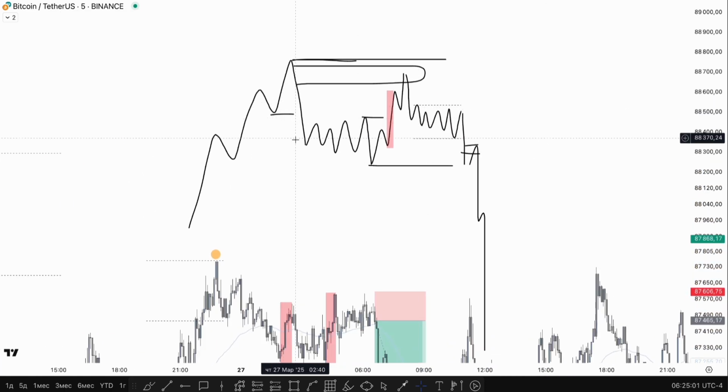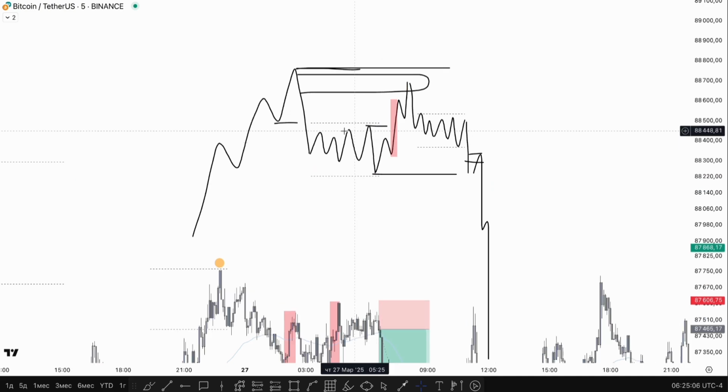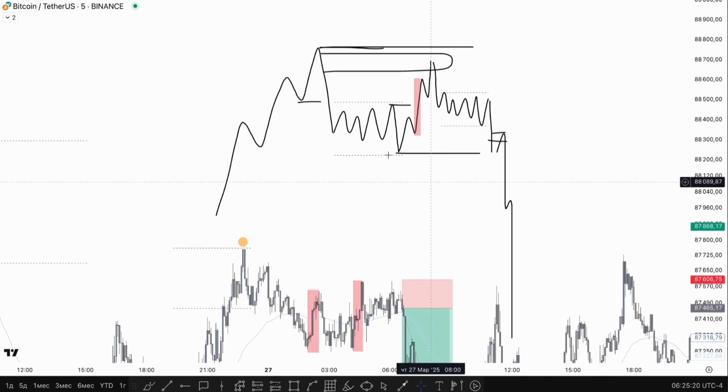When there is a removal of inducement, the price immediately starts trading, without showing any signs that it will go on the trend after the removal of inducement. It makes a buy bite, incites people to buy, breaking this swing. It is related to the extreme order block. It also makes a trade, forms an imbalance and goes down. Let me show you how it looks on the real chart.